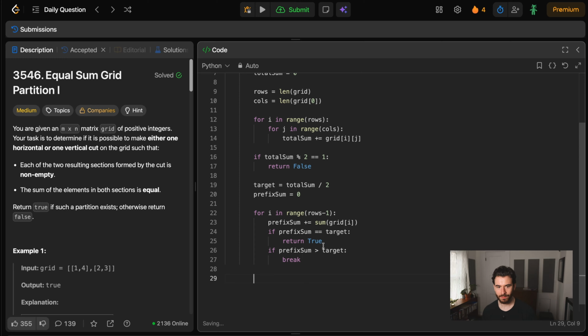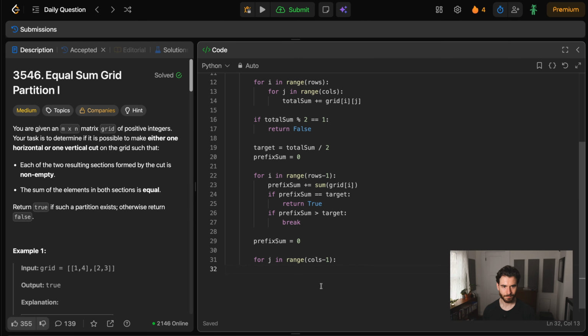Now, if at this point we still haven't returned true, we still have to check the columns. So let's set the prefix sum back to 0, and we'll iterate through all of the columns. For j in range cols minus 1, we're going to sum up all of the values in that column. So prefix sum plus equals the sum, and this is a little bit tricky. We need to define an array that contains the jth value of each row in that grid.